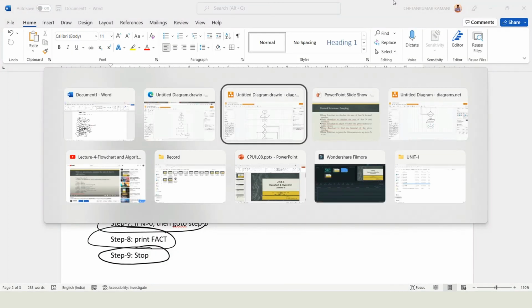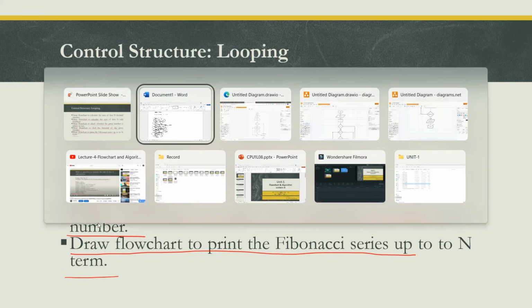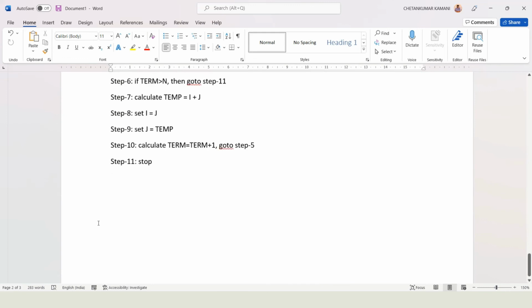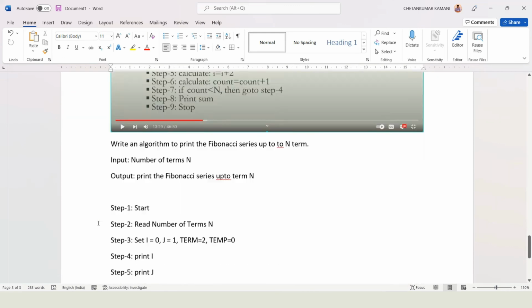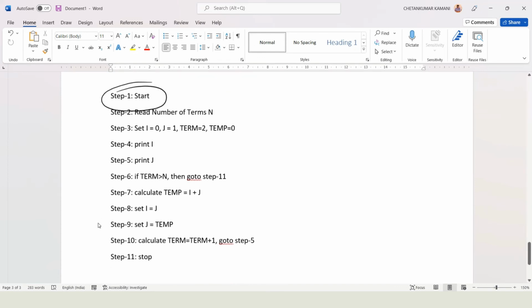What is that? Draw a flowchart to print the Fibonacci series up to n terms. Let me open the algorithm. So this is our algorithm. I will use the terminator for step 1 and step 11.